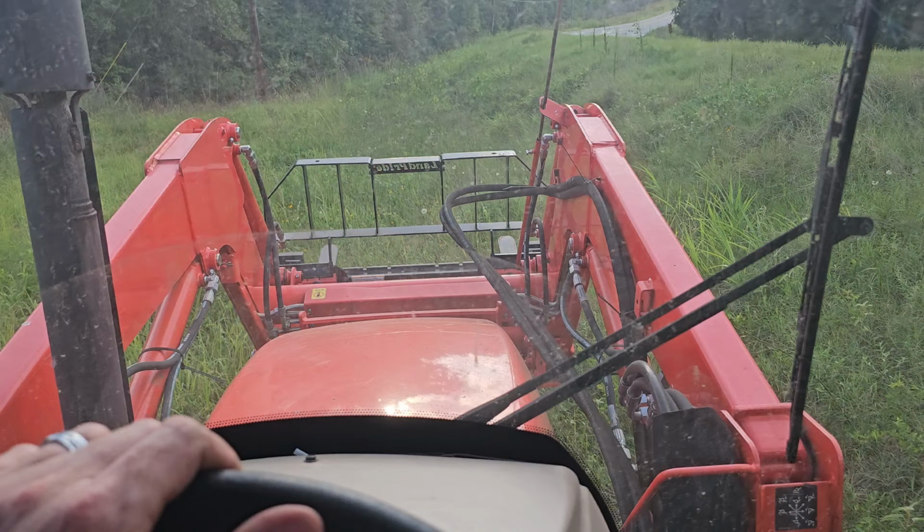But I'm about to eat this up really easy. This is really what this Land Pride brush hog is made for, more stuff like this. We take it a little bit more extreme. If y'all see some of my older videos, we do much more severe stuff than this. So let's hop in the Kubota. We'll make a loop and hopefully get this done before the rain starts. Should be able to. I think we got an hour or two before it hits according to the Weather Channel.